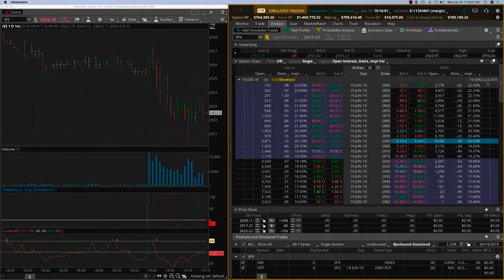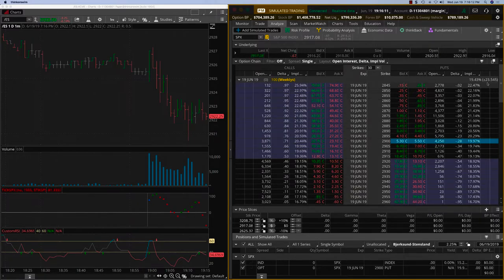But now, once the 2 p.m. hour comes, there's going to be a significant volatility crush that's going to come in. So you don't want to be holding long options at that point, in the sense that you can trade a long option, but you have to let the volatility crush happen, and then you get into the trade. So it's back down to a negative sentiment at this point.